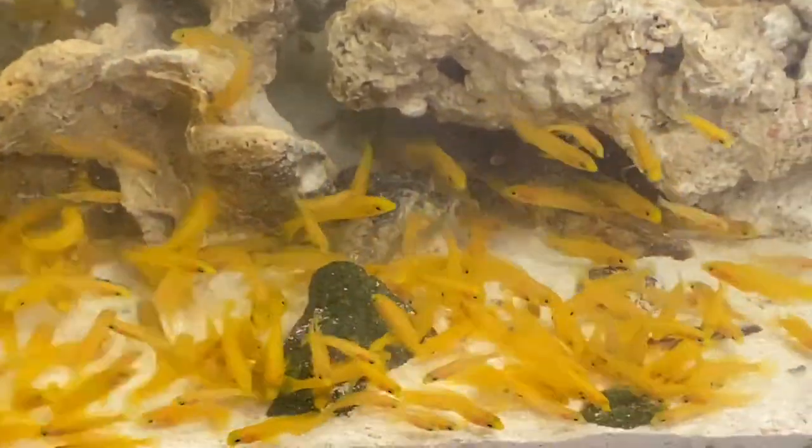If you want to buy any of these great juveniles, you'll be excited to know that we're opening up an online store in about a month, so stay tuned for healthy cichlids at low prices. Hope you all like this species profile on the lelupii, and the next one will be on Cyprochronous.